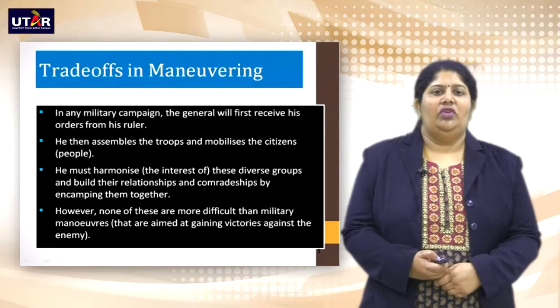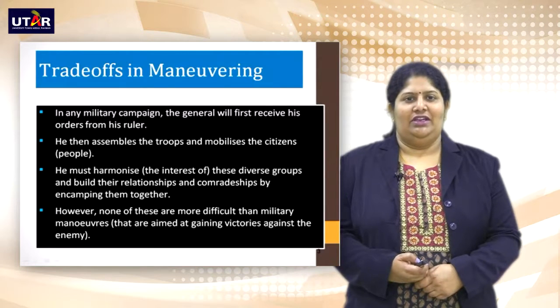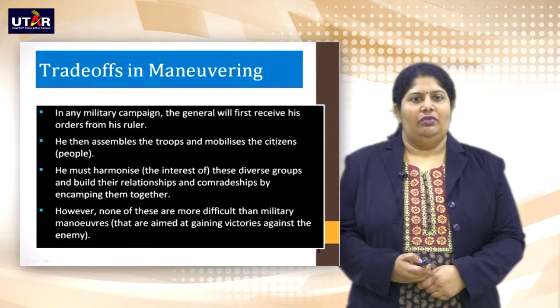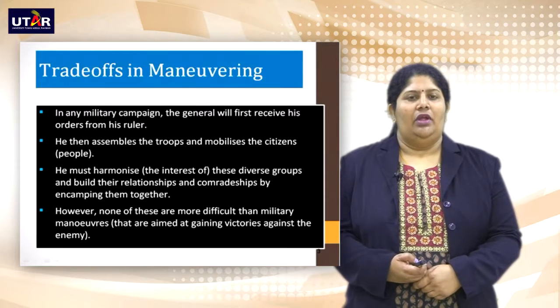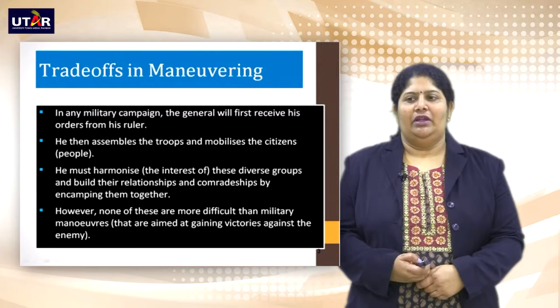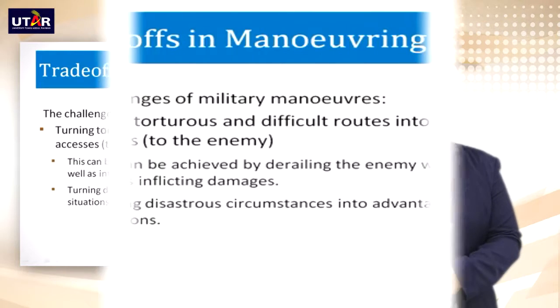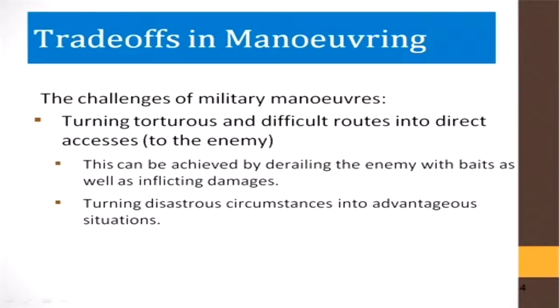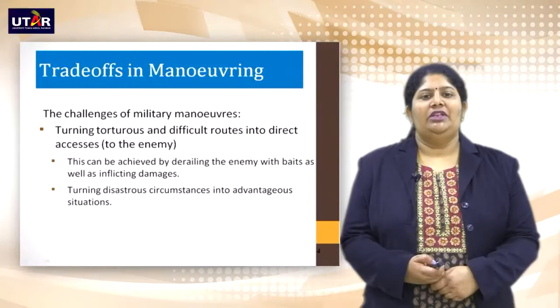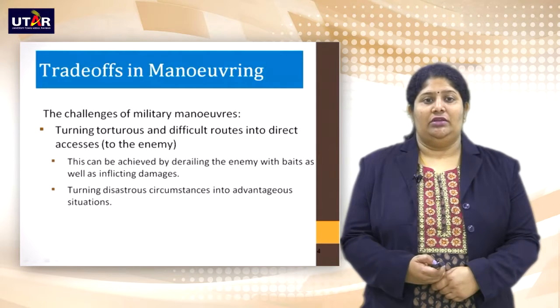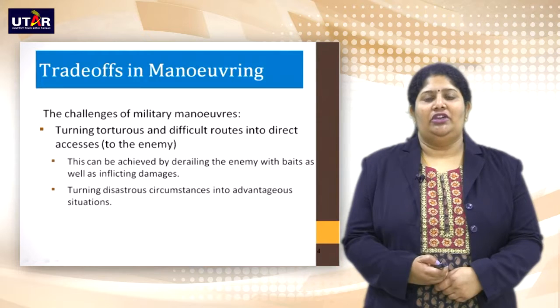However, the most difficult part is maneuvering the military troops so as to gain victory against the enemy. There are some challenges when maneuvering the military. First, the challenge is turning tortuous and difficult routes into direct access to the enemy. This can be done by derailing the enemy with baits as well as incurring damages. The military will be maneuvered to turn disastrous situations into advantageous conditions.